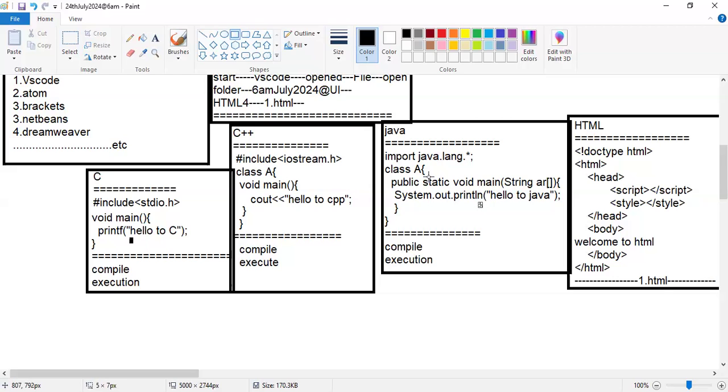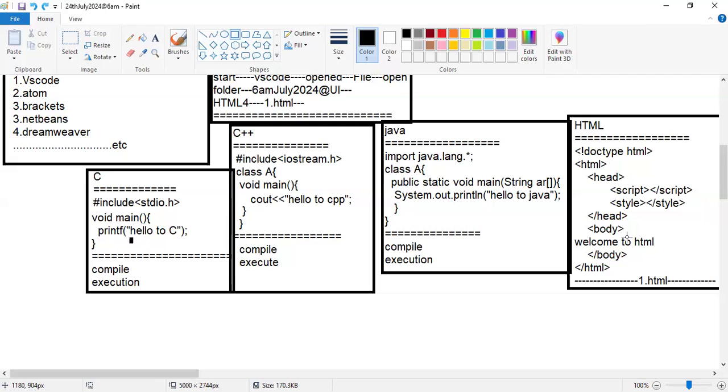Doctype, document type. What type of document are you writing here? We give that instruction to the browser in the form of tags. The tag is doctype. Doctype is nothing but the document type of HTML. And the head and body tags are the standard code of HTML. This is the way we generally write the standard code of HTML. Doctype HTML, head and body tags, generally we use to write our HTML tags.